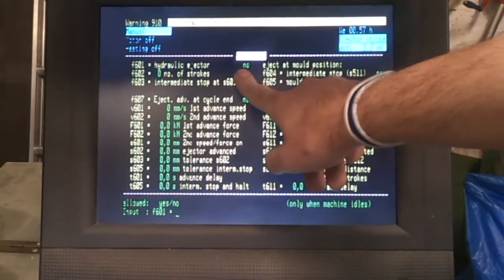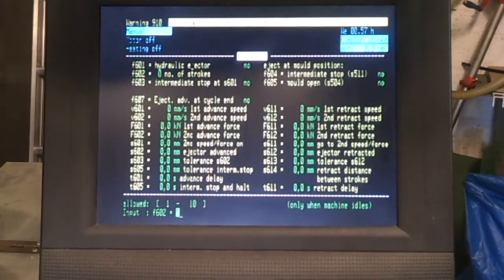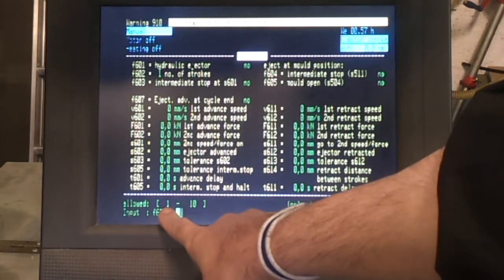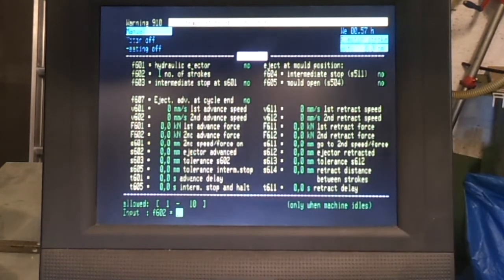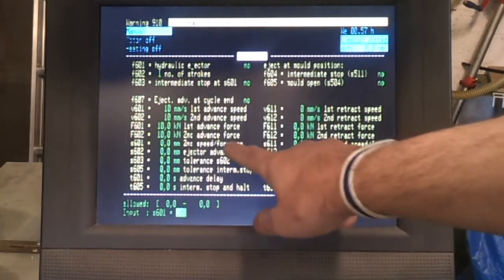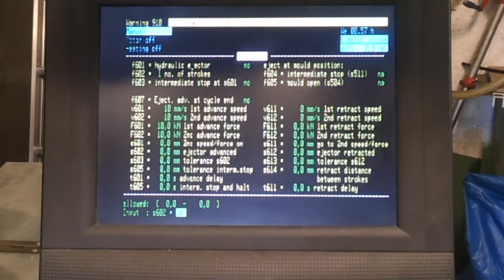I don't actually use that because I extract all of my items manually, but some of these settings do have a minimum value. You can't leave these at 0, so number of strokes on the ejector, I just set that to 1, and then you've got the speeds again on the ejector. You've got 2 stages of speeds, you've got 2 stages of forces, you've got the point at which the forces change, you've got the position at which the ejectors are fully advanced, the tolerances on that as well.